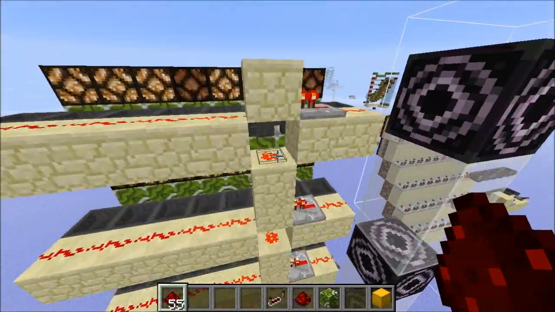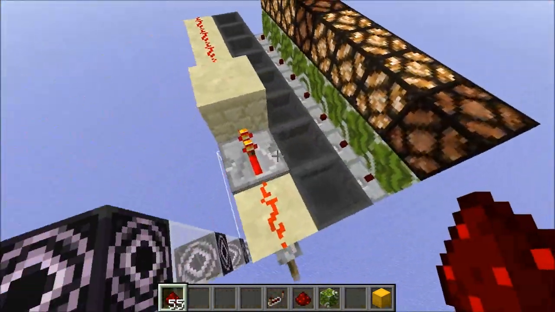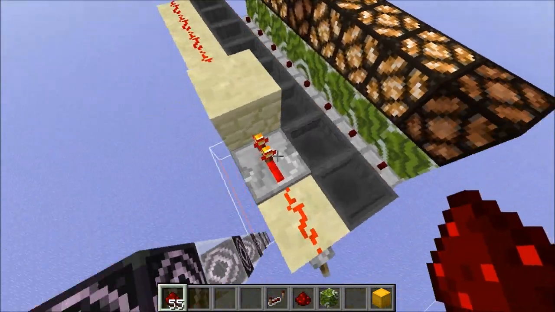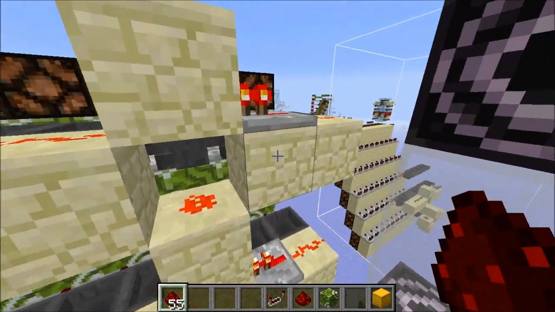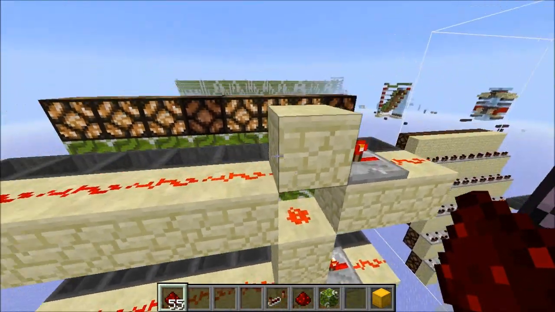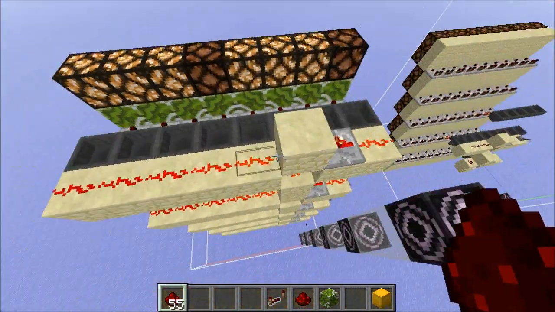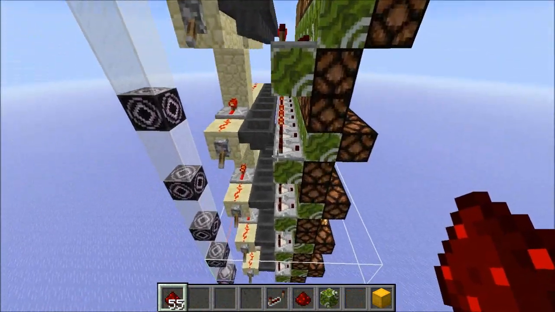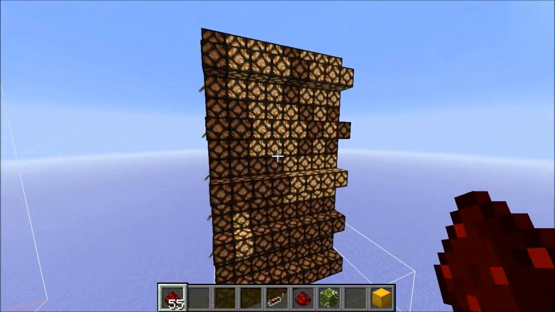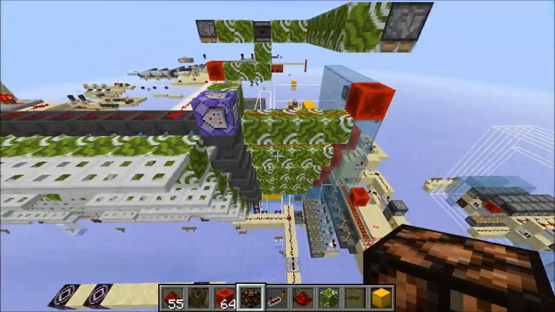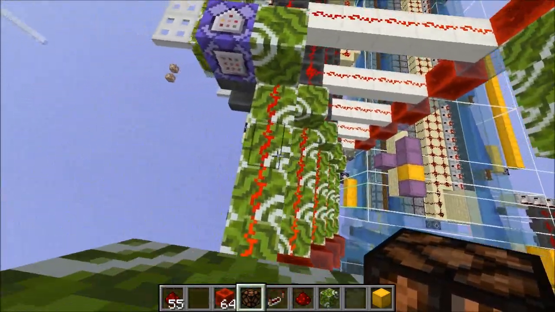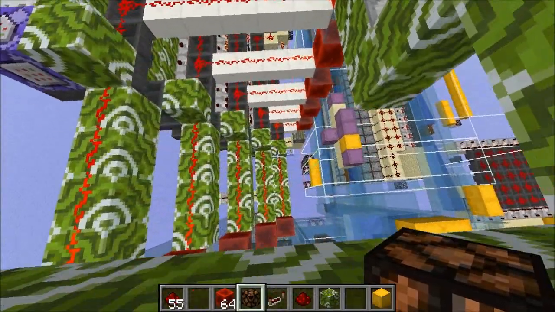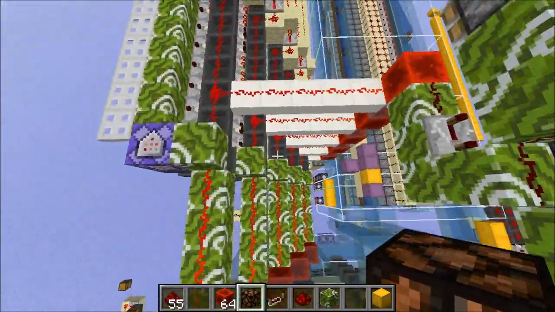And back here, if you didn't know about this technique, this is a way to power everything to the side of a block. So this repeater is going to power this redstone block, which is going to power this block below the repeater, and obviously the rest of the blocks along here. So that is just a pretty nice thing to use in this kind of situation. And if you were to build the vertical one with this, I think it's pretty obvious what you would do. You would just bend these green lines around, and it should work out just fine.